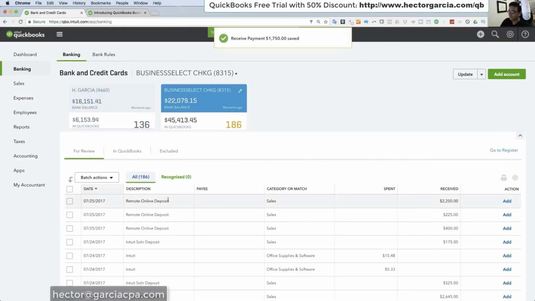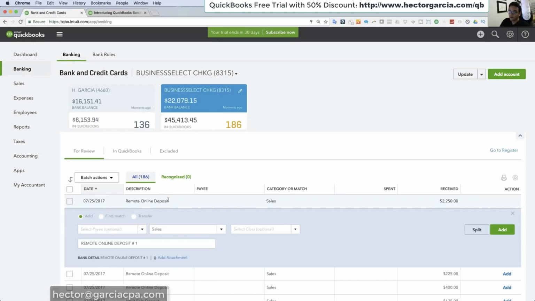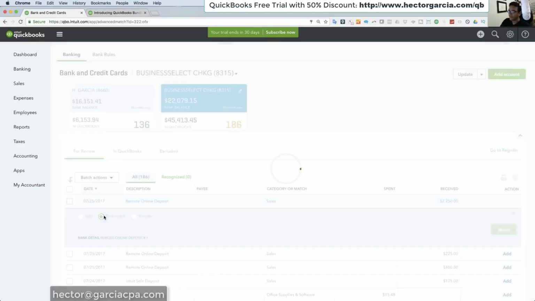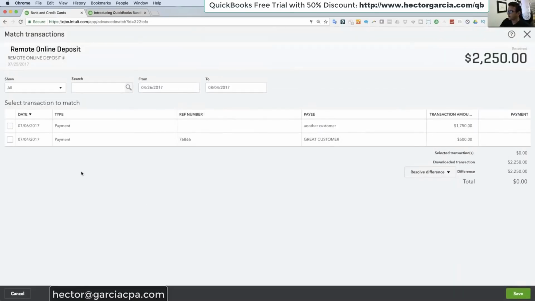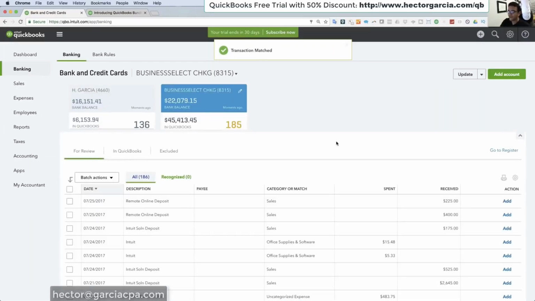So now on the online banking, I am going to click on the transaction, click on find match. That will take me into a screen where now I can select the 2 payments that match up that deposit, and now I can make everything harmony. Save. Done. I don't have to create a new transaction from the bank. I just have to match it. Why? Because the deposits have to follow a very specific workflow.